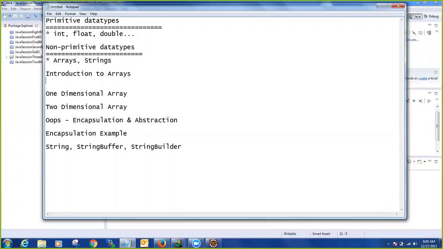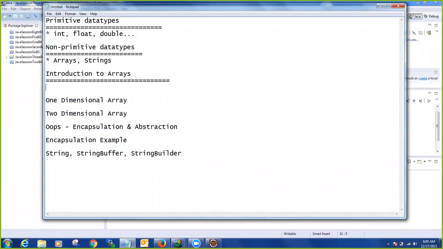Okay, so starting off with arrays, can anyone tell me what arrays mean, at least as a general definition? An English definition would be fine. These are a homogeneous set of elements, meaning the same type of elements grouped together, which have indexes. Good. No, just an English definition would be fine.